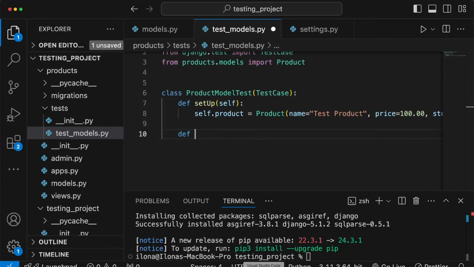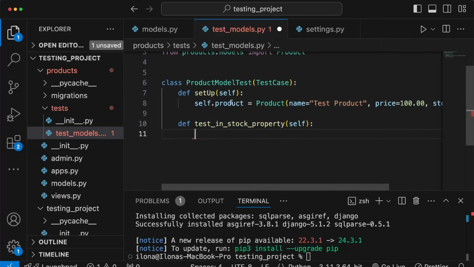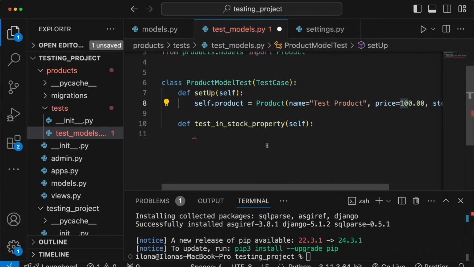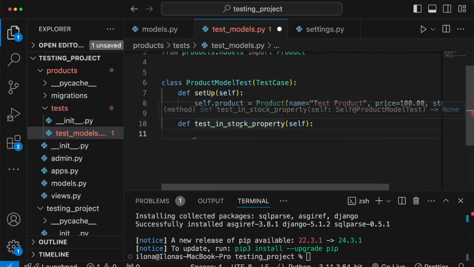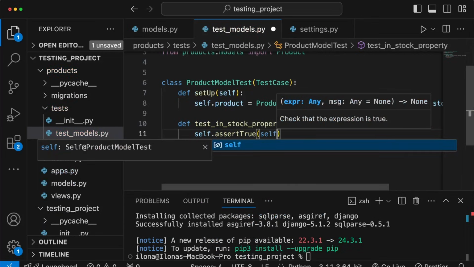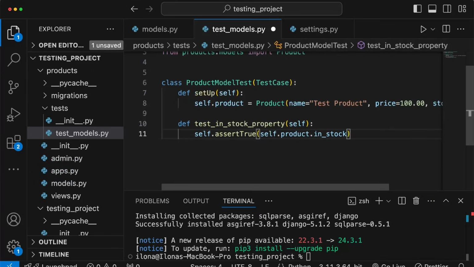Now let's create our first test here, and we're going to test the in-stock property of the model. So we have a product here that contains a stock count of 10, and because the stock count is 10, self.product is actually in stock. So what we can do here is call assert true, and we're going to reference self.product, and we can reference the in-stock property that we added to that.